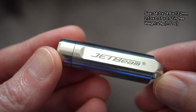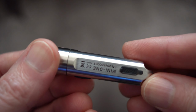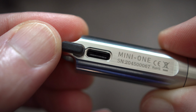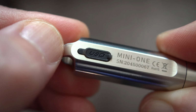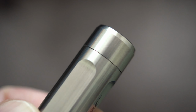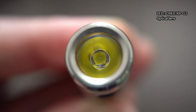Size-wise, this is pretty similar to the TIKI, but this is obviously stainless steel, so there is a bit more weight, and you do notice it compared to the plastic lighter ones that are out there. One thing that I do like on the JETBeam is we're now with the Type-C charging port. Very nice machining on this, and it has to be really with stainless steel. You have to have that good quality finishing.